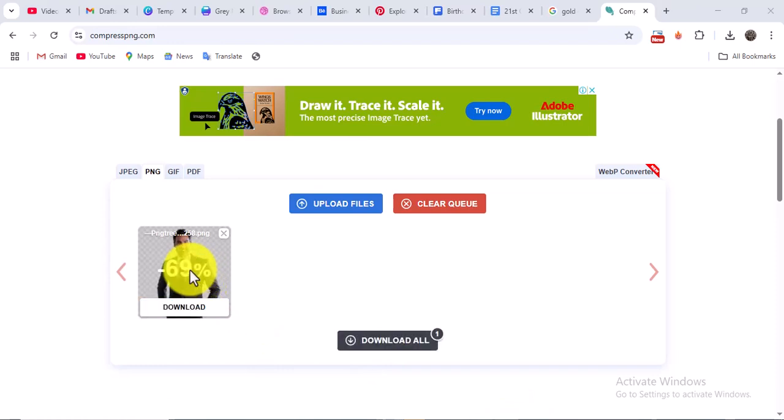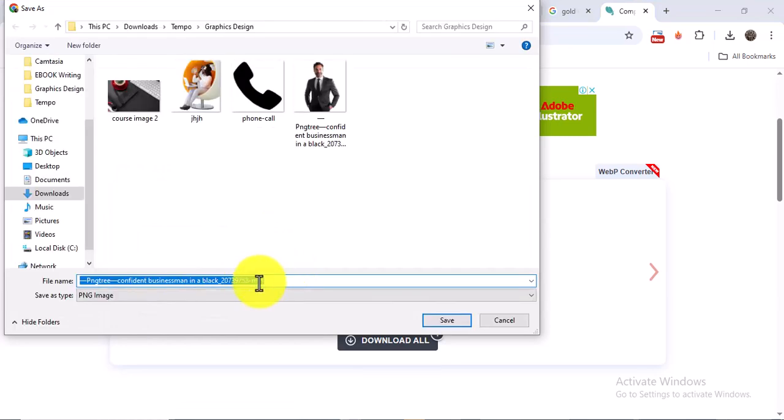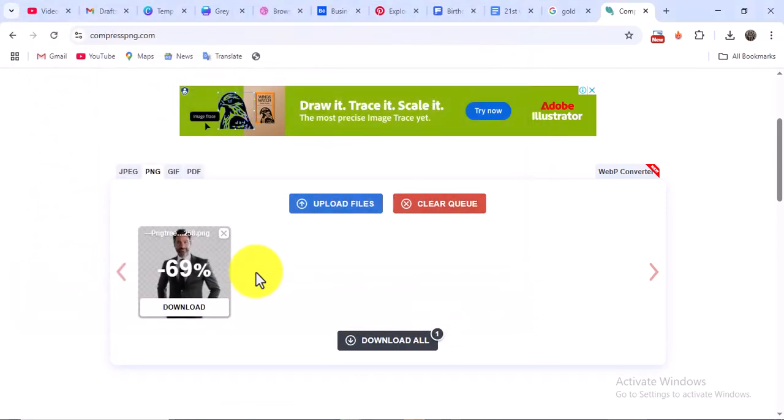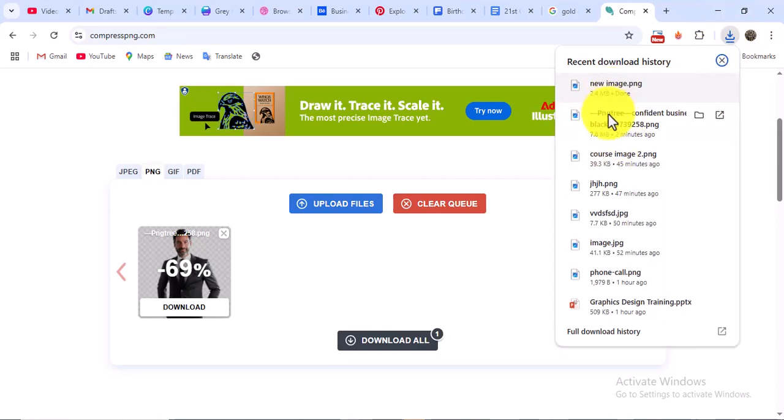So 69% gone. So let's download. I just want to rename it new image. Then let's see the final. Okay, so from 7.8 MB to 2.4 MB. Now, ordinarily, this one is still too large.